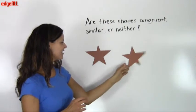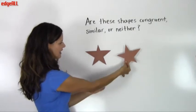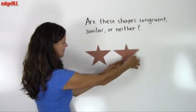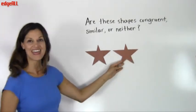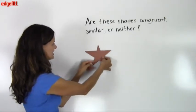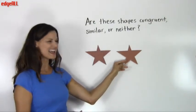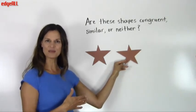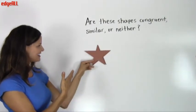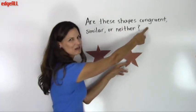I have the advantage here of being able to take off one of these little stars and compare it to the other one. But like we were talking about before with rotations, we would want to rotate this to see if we can get it in the same position as the other one, and then compare our angles and our lengths of sides. And these two shapes are exactly the same. They have the same angles and the same length of sides. And so I can see in this case, even with a more complex shape, that I can confidently say that these two shapes are exactly the same measurement, exactly the same shape as each other, and therefore they are congruent.